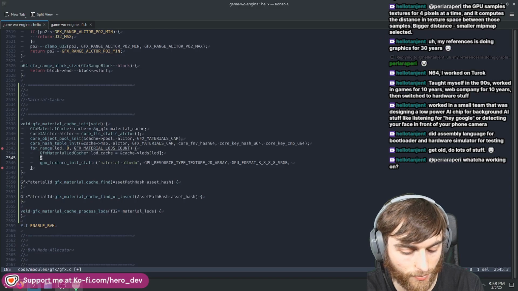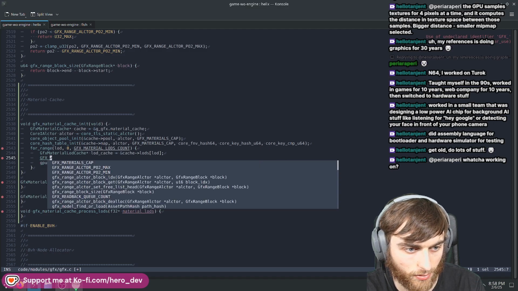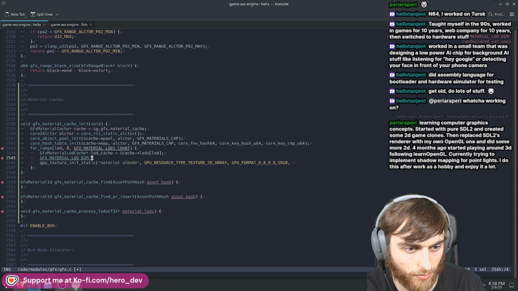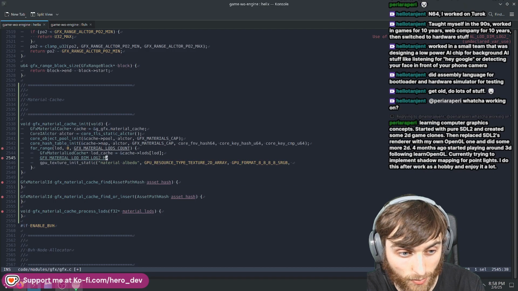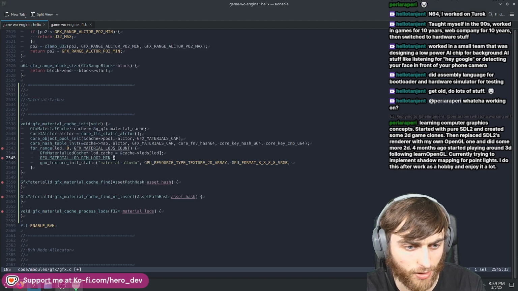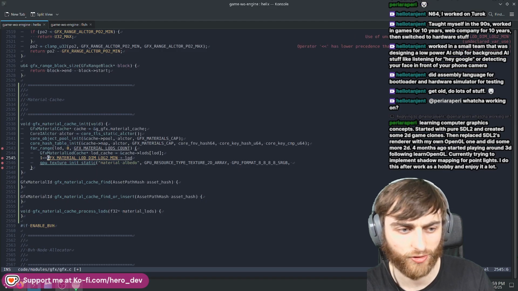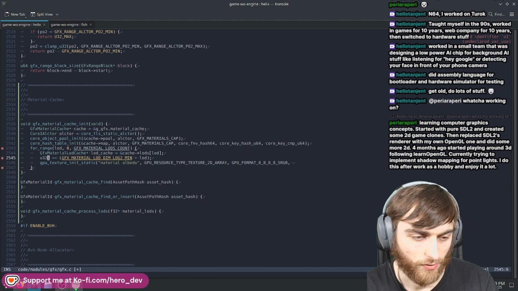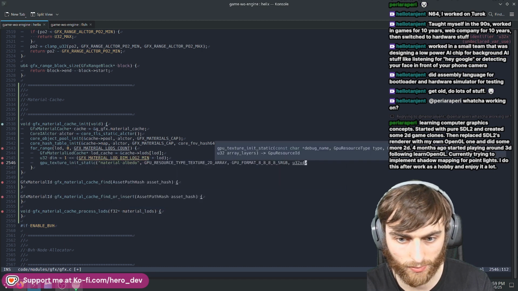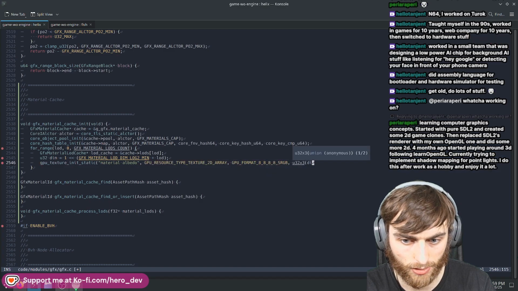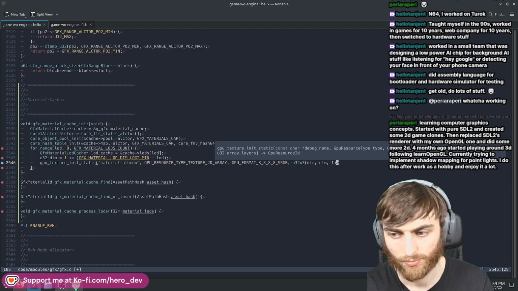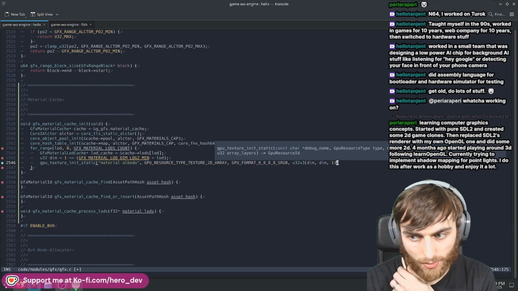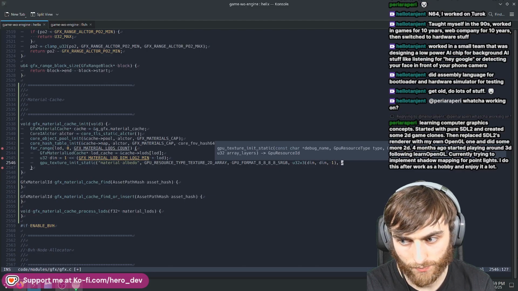Don't know if that's been shared or not, but you take the LOD, you go graphics material LOD dim log2 min, add the LOD to it, and then you basically shift left by that, and that gets you your dimension, right? So that gets you the dim, and then you can basically just do a 3 dim, dim, dim 1. Right, it's 2D, so you don't need 3 of them. And then your MIP levels will be a full MIP chain.